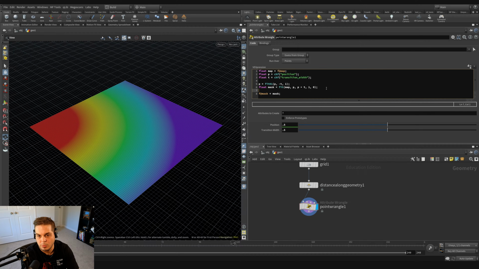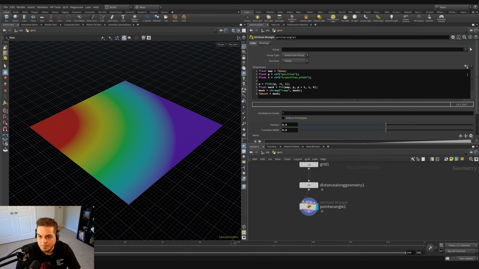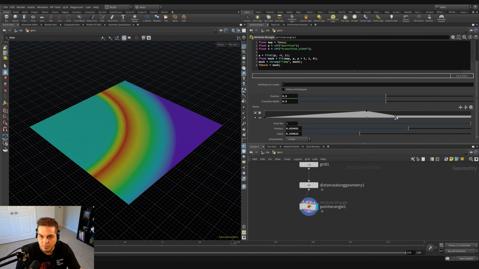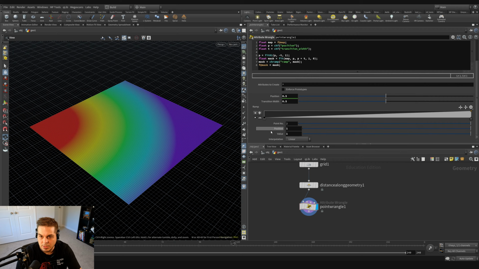So what we're going to do is just remap mask. We're going to fit it to a ramp parameter, so ch ramp. We'll call the ramp ramp, and we're going to ramp over the mask attribute that we're currently using. And if I hit this button, we get a ramp here. So you can see we can have a little bit of further control over the shaping of our mask if we wanted to add something a little ripply or whatever. I'm just going to set this back to a value of 0 to 1 as a good default.